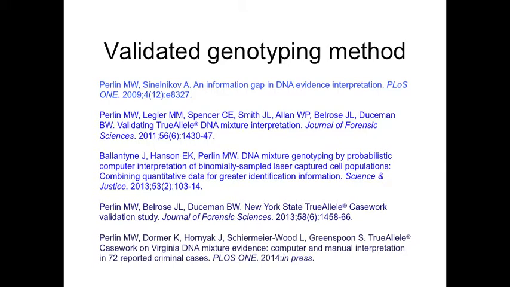TrueAllele is the most validated method of interpreting DNA mixtures. There have been over 20 studies done. 5 of them have been published in peer-reviewed journals, and they analyze different aspects of it. The newer studies that we're doing go out to 5-person mixtures, look at what happens when there are relatives, just ask question after question with challenging samples, and these are done by other laboratories as well as by Cybergenetics.